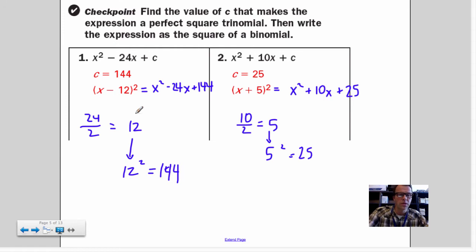And here are the answers. First of all, you should have figured out that half of 24 is 12. Squared that is 144, and you would add 144. And then you should be able to factor. Notice this number is always half of the b term. I don't know if you've noticed that yet. Second example, we would take 10 divided by 2 is 5. Square 5 and get 25. And that would factor to this perfect binomial square. And again, notice the 5 comes from half of 10.